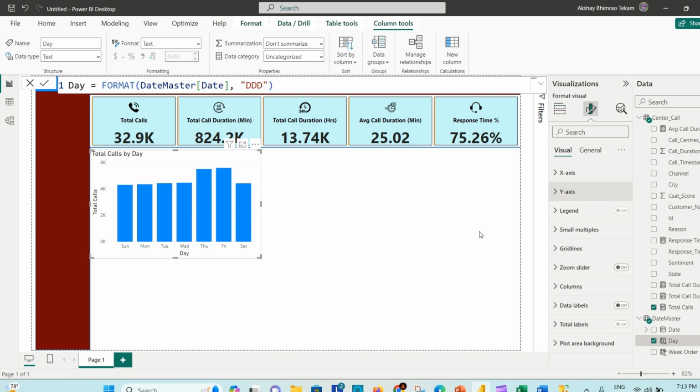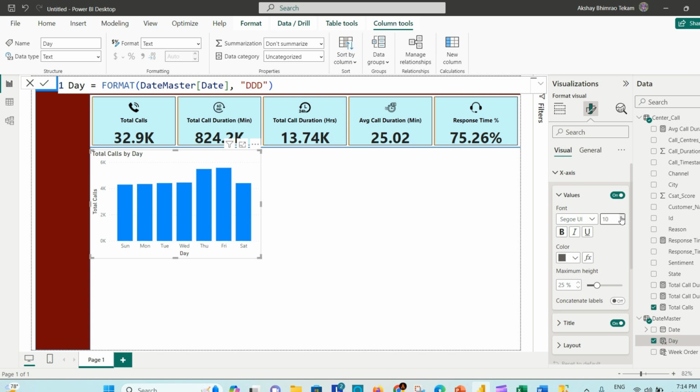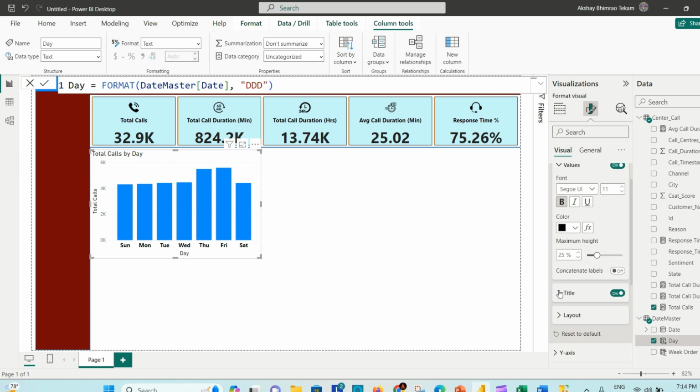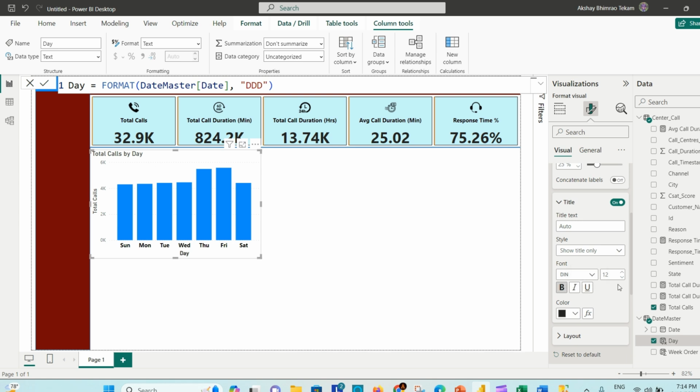Let me format it a little. The x-axis seems to be good. Put 11, bold, black. Title, I have the title. It should be bold. Save UI.